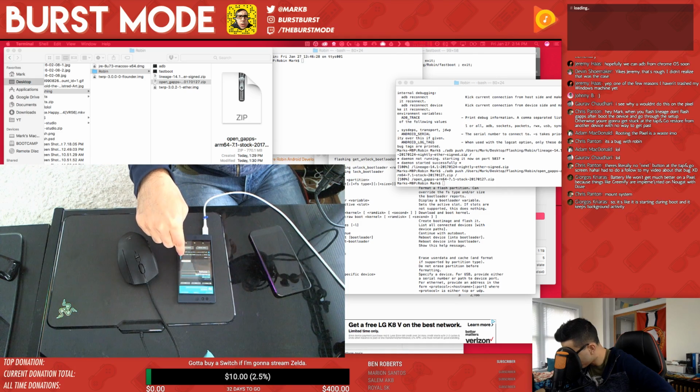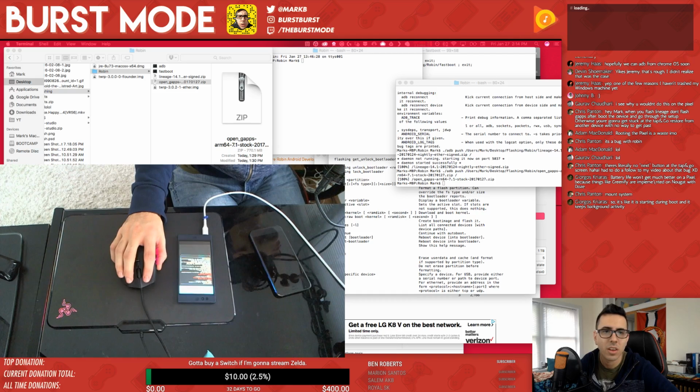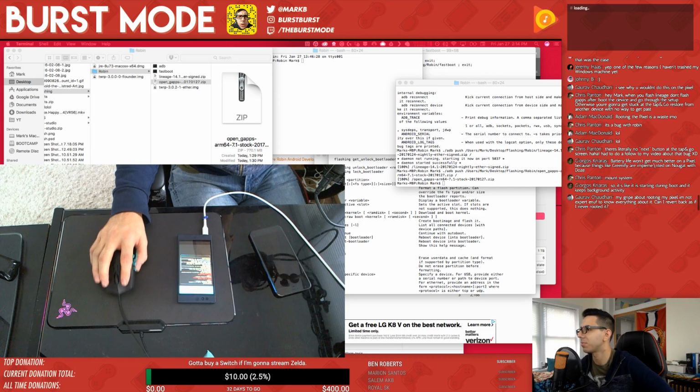Select storage. Internal storage. We're in the right place. Lineage. Zip verification, reboot. Unable to mount storage. Yeah, presumably Georgios. That's my guess.